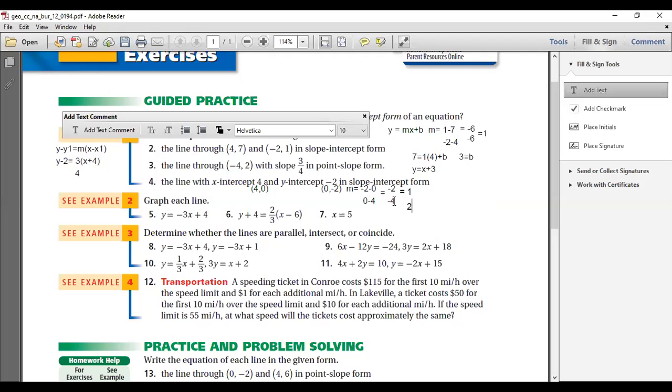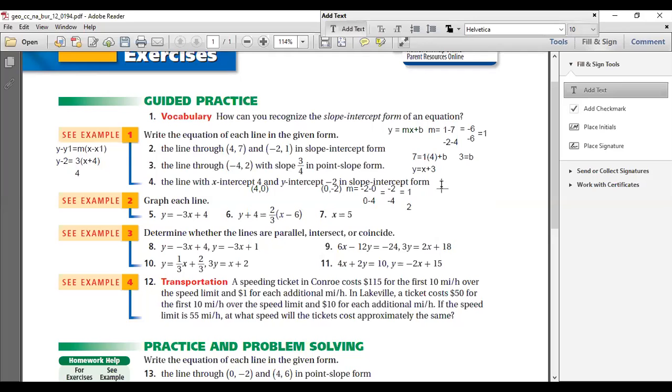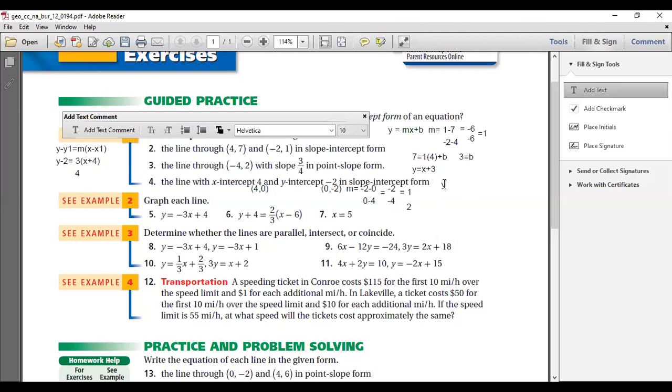Fine. Now that we have found the slope, all we need to do is write it in slope-intercept form. So what's the slope-intercept form? Y, again, it's here. I'm not going to be writing it again. You can refer to the formula from this. So I'm just going to put the numbers in place. That's all I'm going to do. So I can choose any one coordinate. Either I use this or I choose this. Doesn't matter. So let me choose this one, 0 and -2.